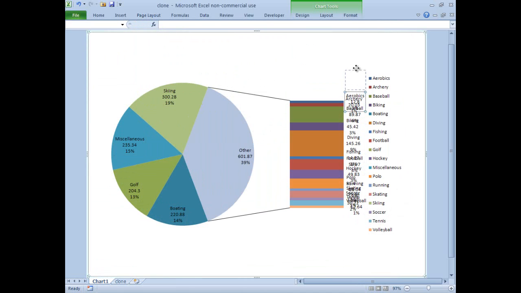So now you've got a fairly neat chart. You can arrange all of this. This is all cosmetic. But this is a real breakdown by tonnage of the inventory of the all-around sports company.